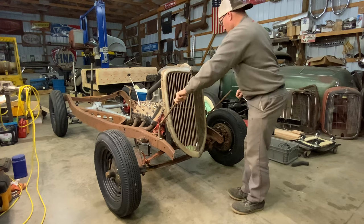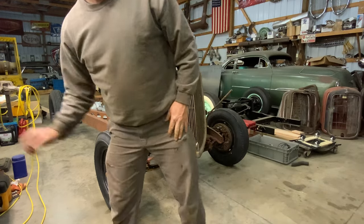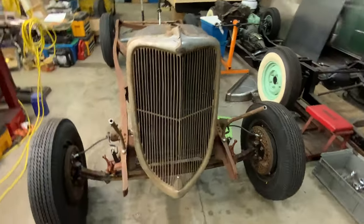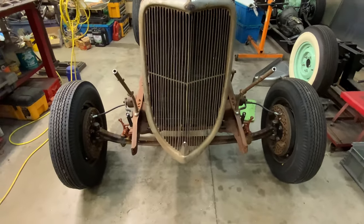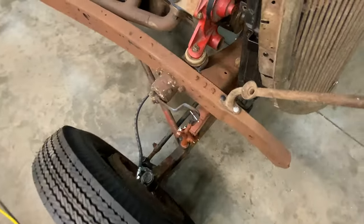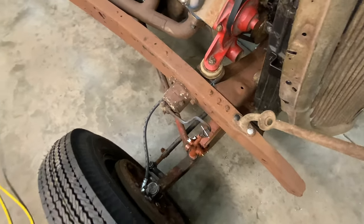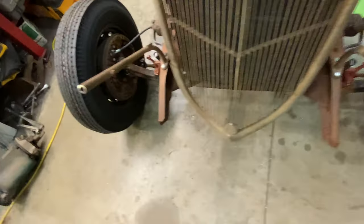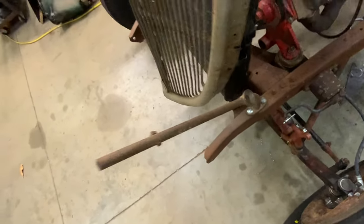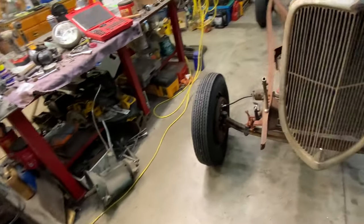Okay, those are mounted. You can see we got them. You can see they're centered up there on the frame horn. Pretty simple, nothing major here.